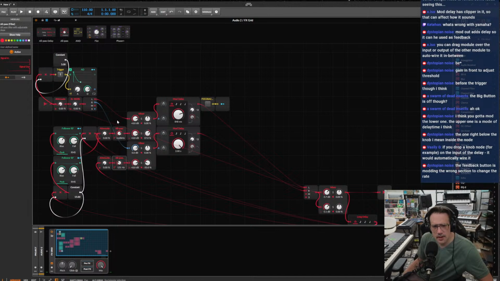Yeah, I wish that there was a way. I mean, there is a way. It's just a lot of routing. Let's try it again. The feedback button is modding the wrong section to change the rate.